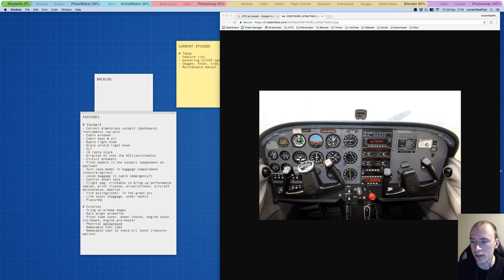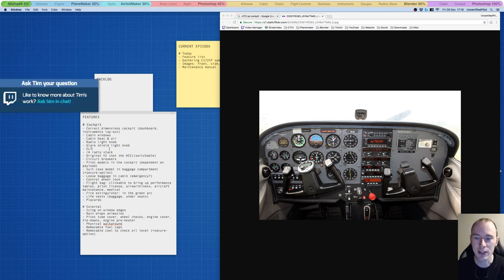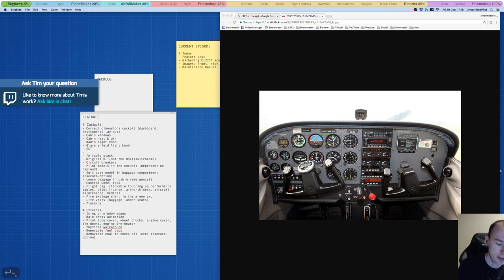Usually there might be a sticker there on the firewall that changes color when there's a particular level of carbon monoxide, and then you get a visual indication like, oh my gosh, there's carbon monoxide here. Open a window and land or whatever. I would love to see that animated as well, because I don't know if it's also modeled already in X-Plane. Not the animation, but carbon monoxide, I don't know. But it would be fun to also animate some spatial disorientation because of that, together with sim coders. So let's put that in as well. Carbon monoxide sticker.